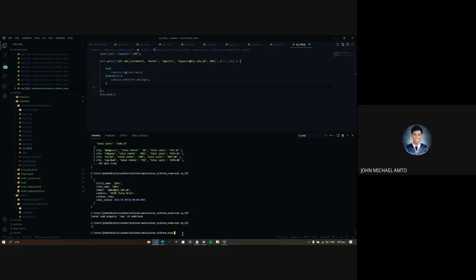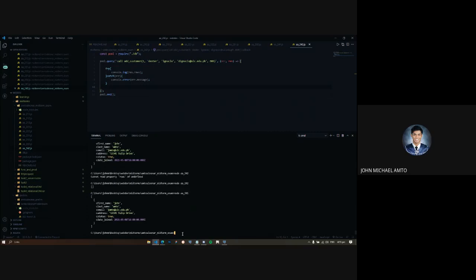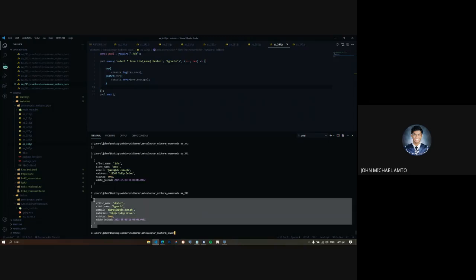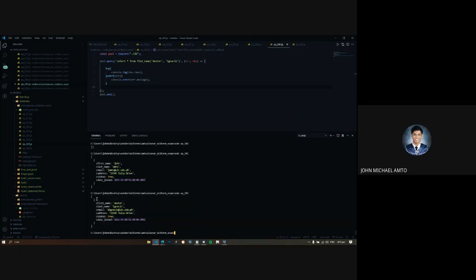And verify natin gamit yung 241. Oops, mali pala. Dito. Save. Verify. So, ano siya? Na-register siya sa customers.